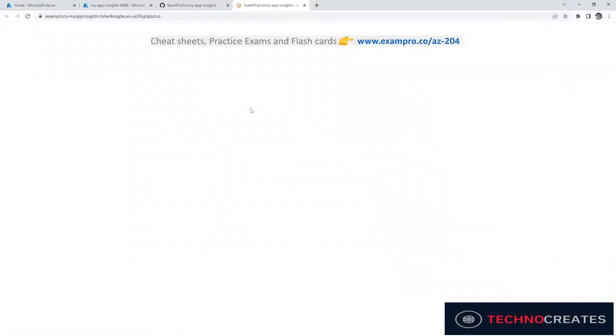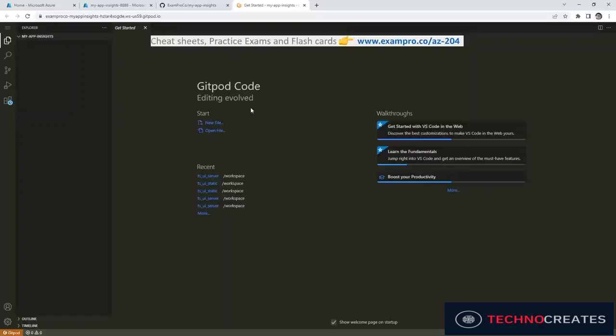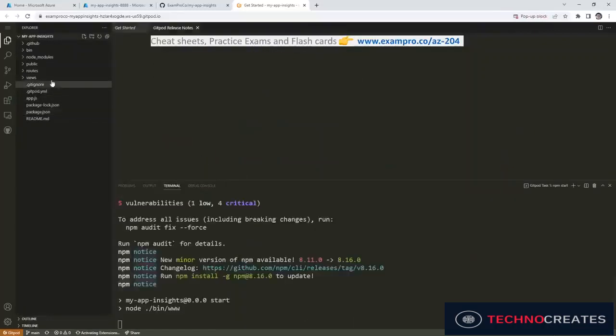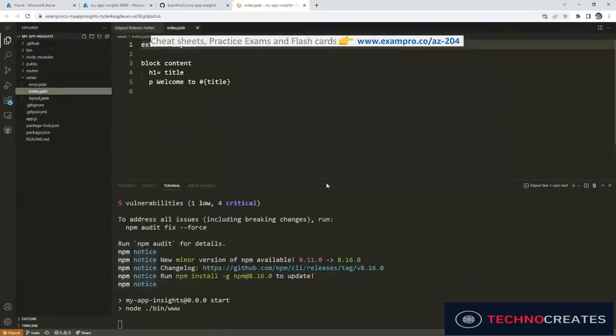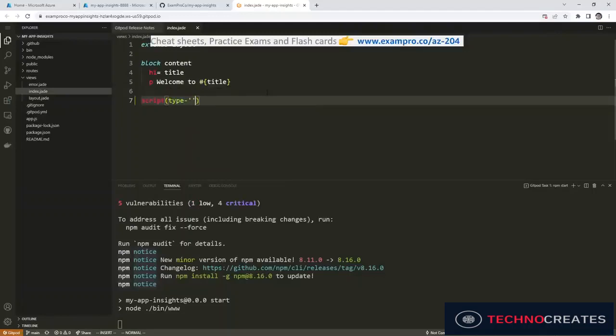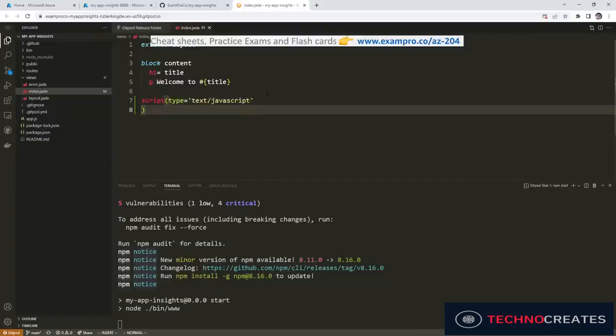So we do have server-side and client-side tracking. We did the client-side tracking in the usage section there. But if we expand this here, we're going to want to put something in the index.jade file. And so here, what we will do is add a new script tag. So that's going to be script. This is Jade language. I don't care if you learn it, but you just got to follow along for this purpose. Coding is not the lesson here. But we have text JavaScript, so that allows us to do some JavaScript there.